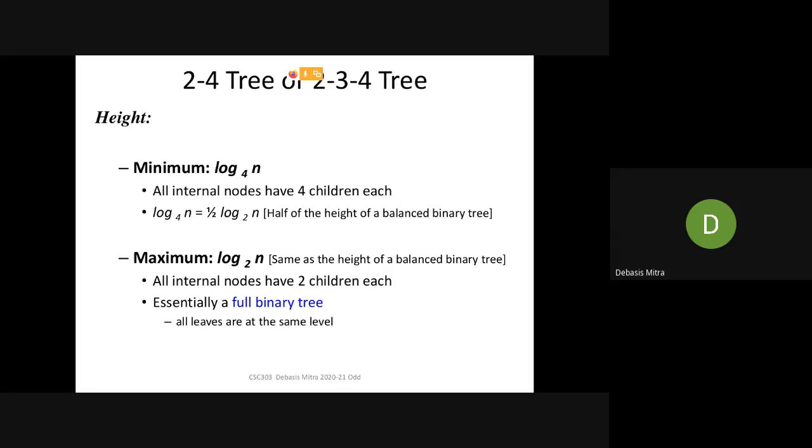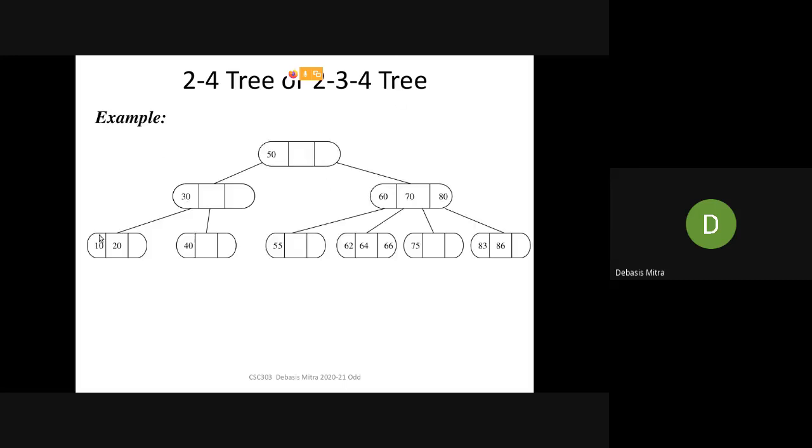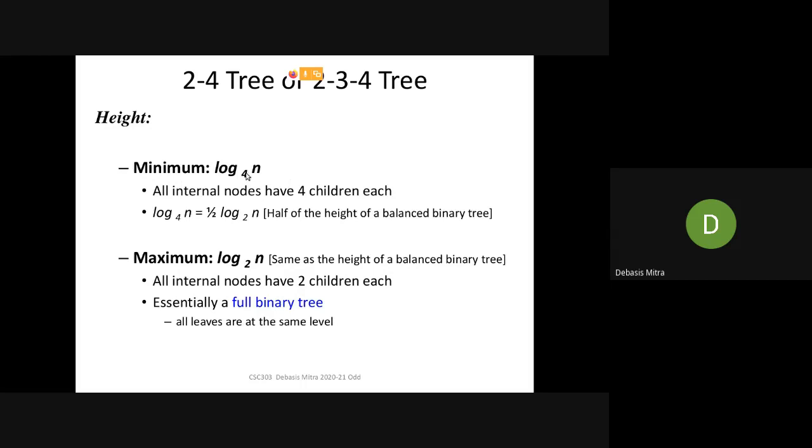It's half of log n, because it's a fully balanced M-way tree where M is 4. So log n base 4 is basically nothing but half of log n base 2. Similarly, maximum height is log n base 2.